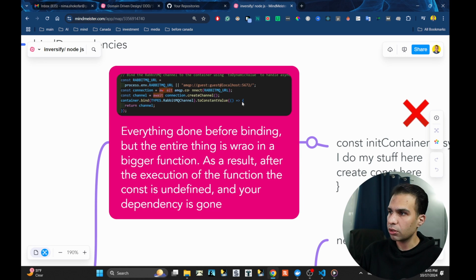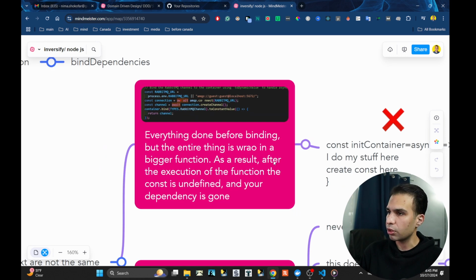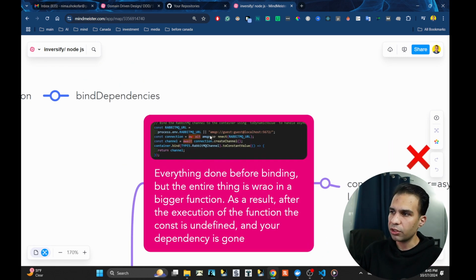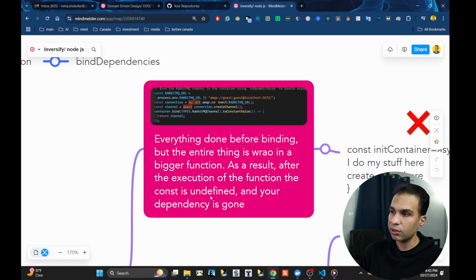You should not do the arrow function like this, especially because you do all this await. You cannot do an await out of nowhere. It's supposed to be an async function that you call. So you should not do this. This one is kind of obvious, but the next one is a trickier one.